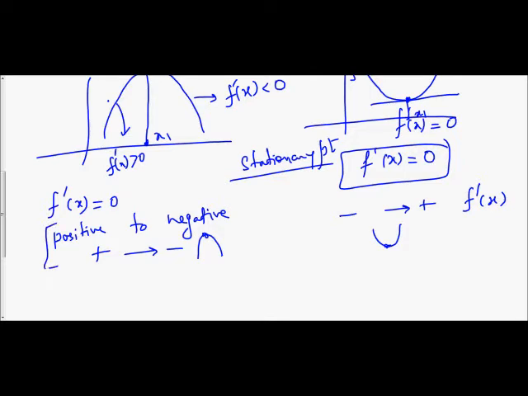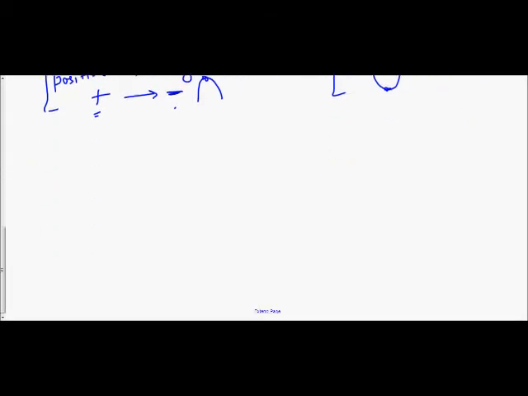So this is the criteria by which you can identify, for this particular x for which f dash x equals 0, whether that x is a maximum or a minimum. That is, the point before that should have a positive and the point after that should give you a negative first derivative, whereas in this case the point before x should have a negative first derivative and a point after x should have a positive first derivative.